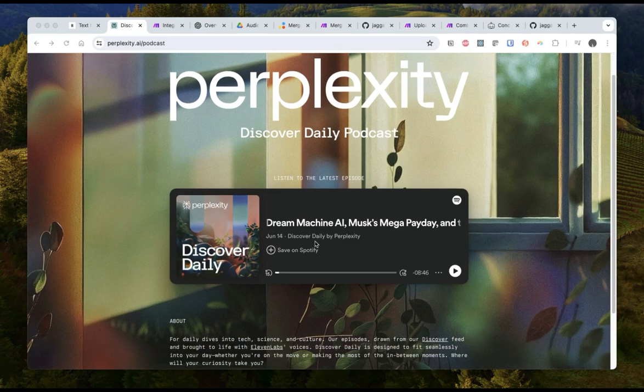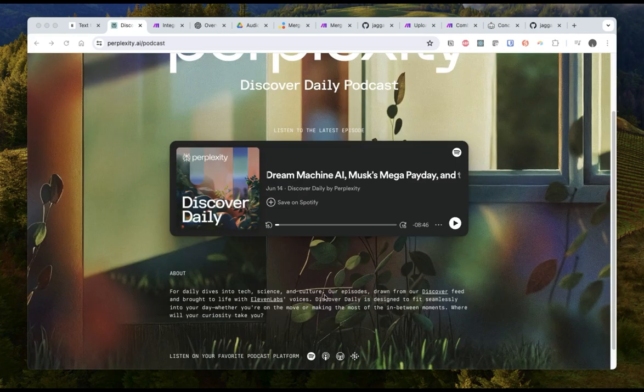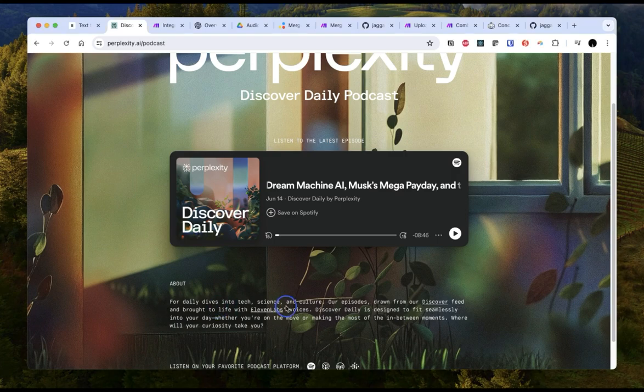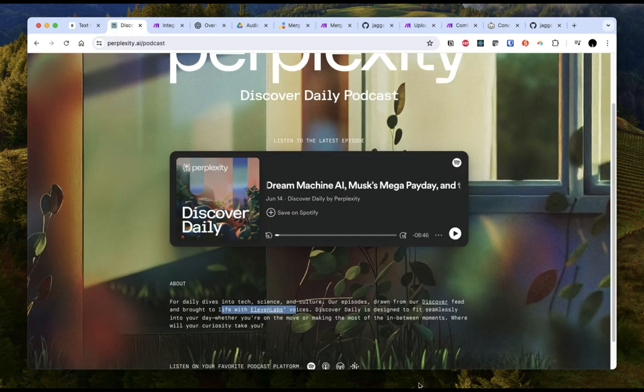And after listening to it, I had a suspicion that it was AI generated. I didn't even know for sure because it's pretty high quality. And then I went to their site and it turns out they are using 11 Labs as the voice. So 11 Labs is a text-to-speech provider. You can type in the text that you want and it'll turn it into voice. They have lots of different languages and all that sort of stuff. It's pretty easy to use. I think a lot of creators are using it right now just for voiceovers, that sort of stuff.